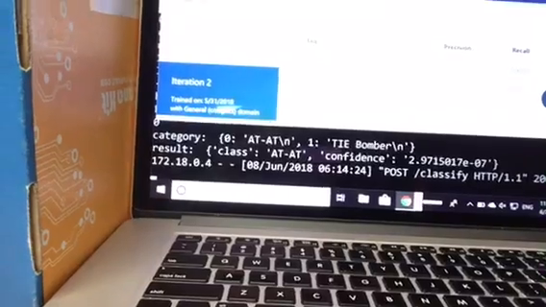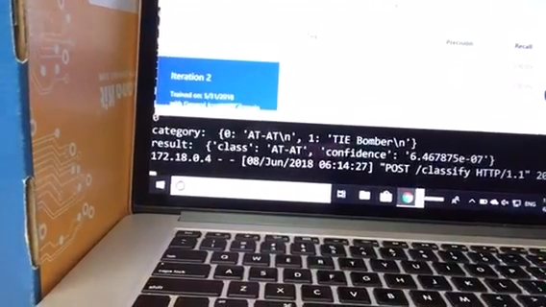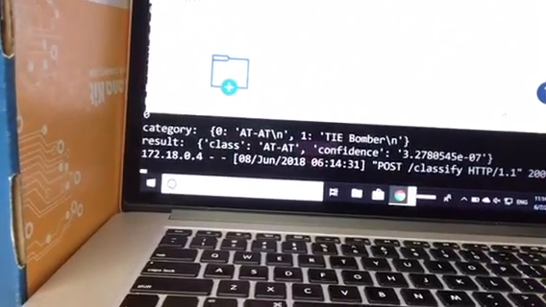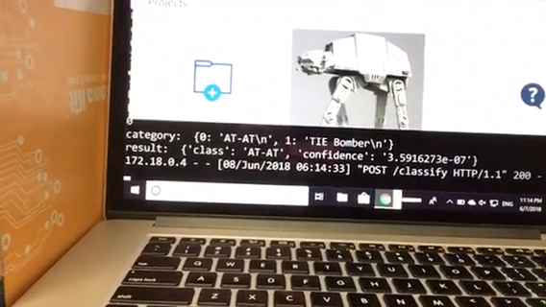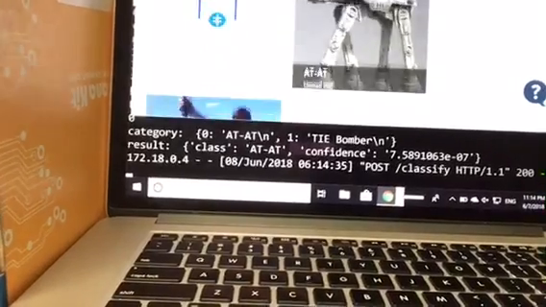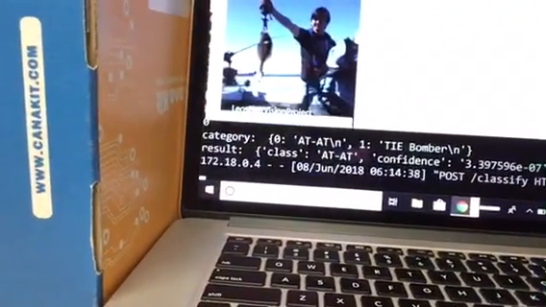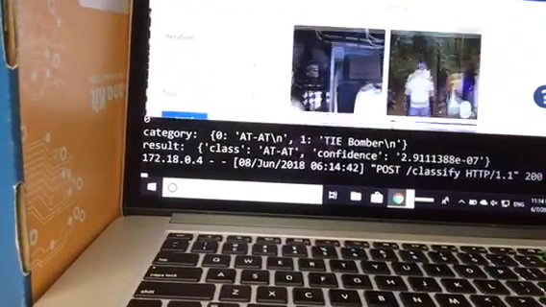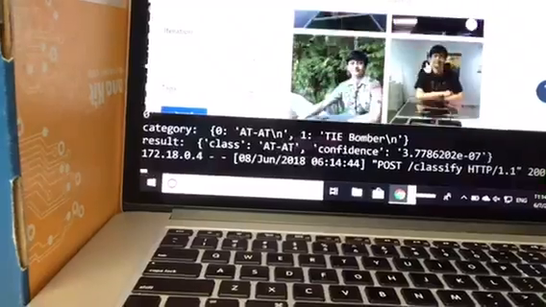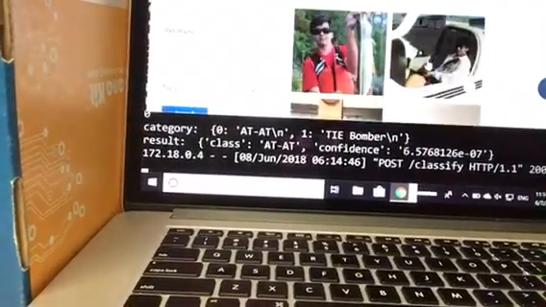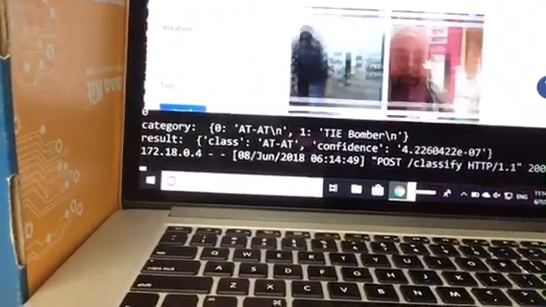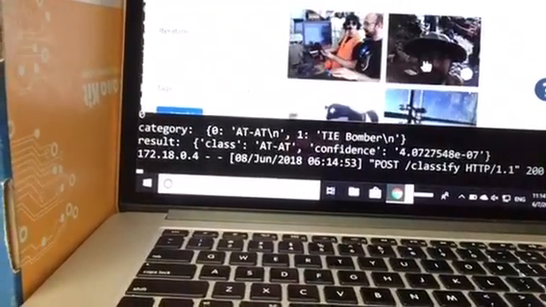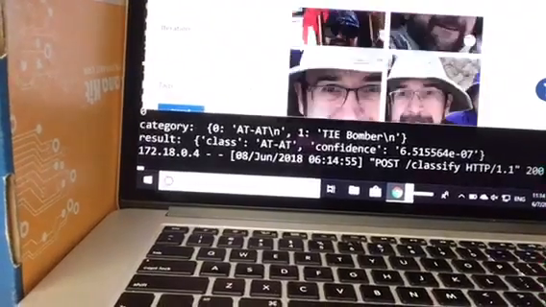Now I don't have time to load a new model and a new Docker image onto my Pi, but I can show you a different project, which was a project aimed at finding the difference between myself and my son. So I have a bunch of pictures of my son from various ages, from middle school to high school and possibly even some early college in here. And then I have some pictures of me, more conventional, more regular.